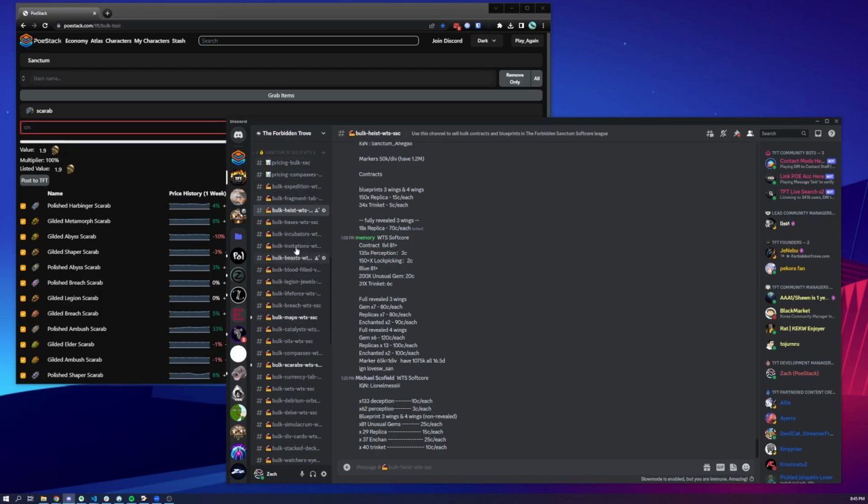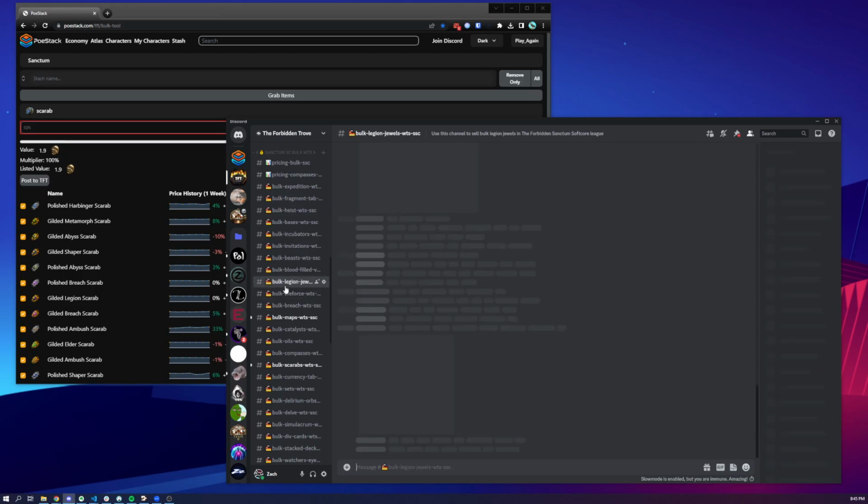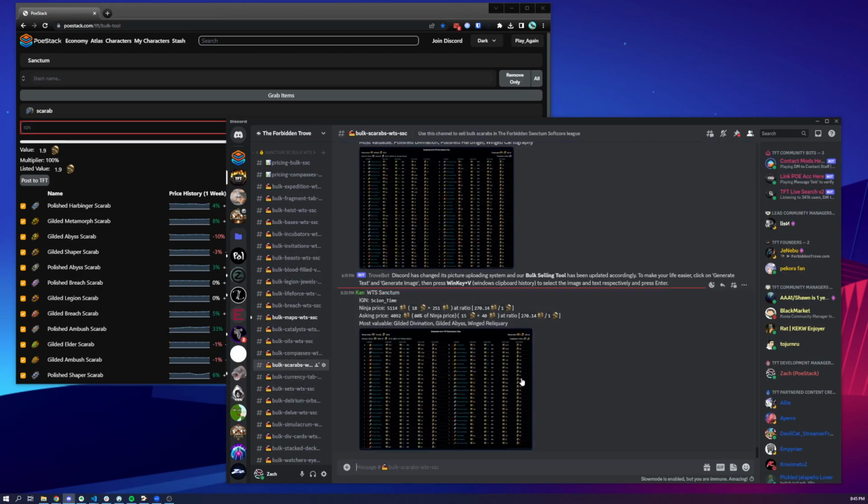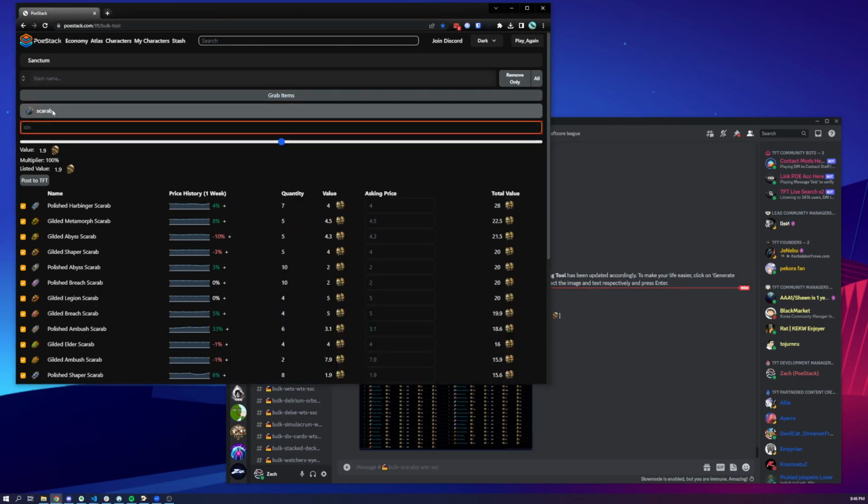As far as what you can sell, the easiest way to figure that out is to take a look at the Discord in the bulk selling section and look at some of these channels. If you go to, for instance, the Scarab channels, you can see people selling off an entire tab of Scarabs at 80% of the PoE Ninja price. So people get a bit of a discount, but you sell the entire tab in a single purchase. The goal of the tool is to make this a bit easier by automating some of the pricing of some items and using a bot to post to the channels automatically.